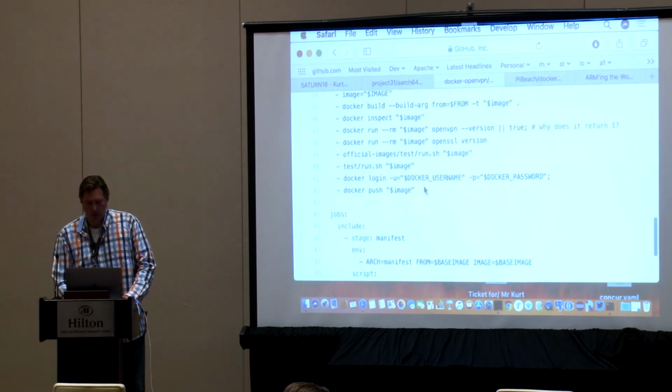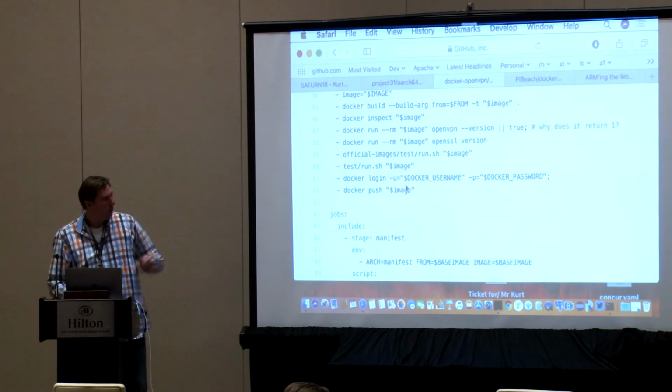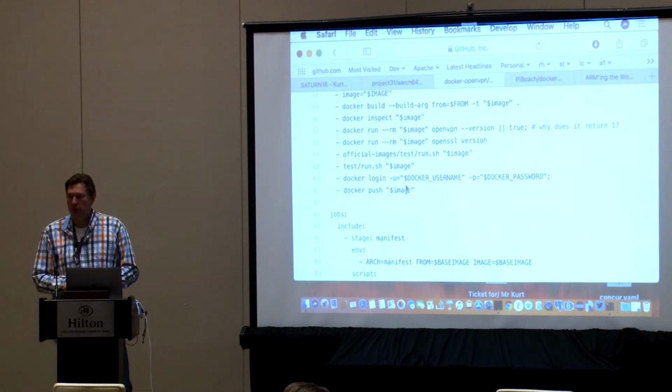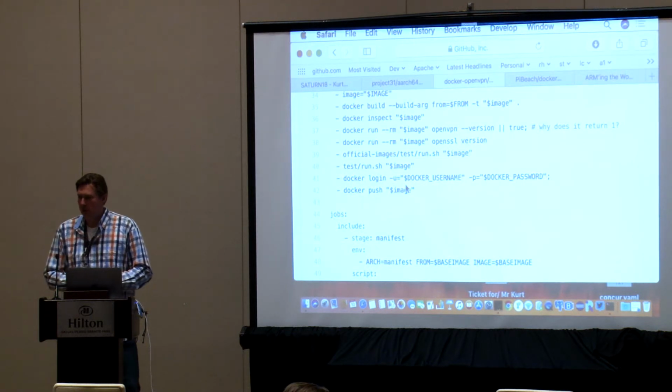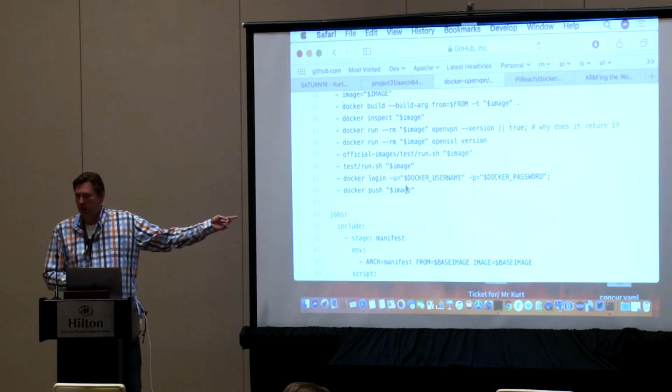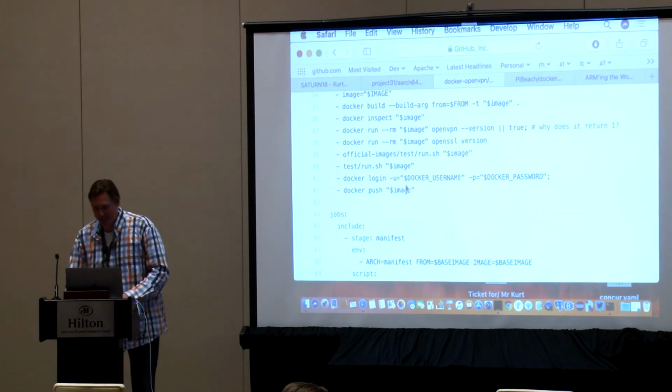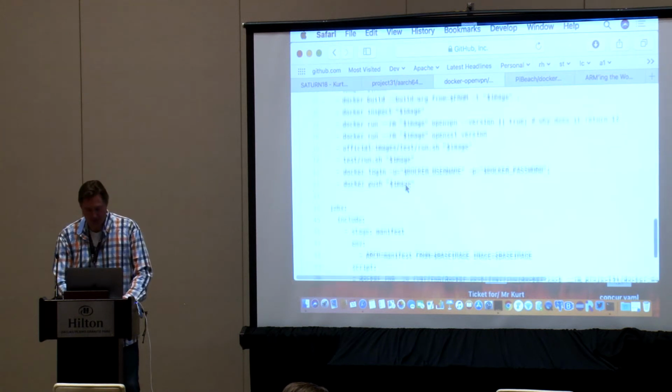There is actually a test phase too. That is still a little bit problematic because they test for over 30 minutes. They test a lot of key encryption, which takes a lot of CPU. If you do that over a virtualized ARM image, it takes over an hour, and they cut you off after an hour. So that's still an issue I have to work on. So I'm skipping the testing now.